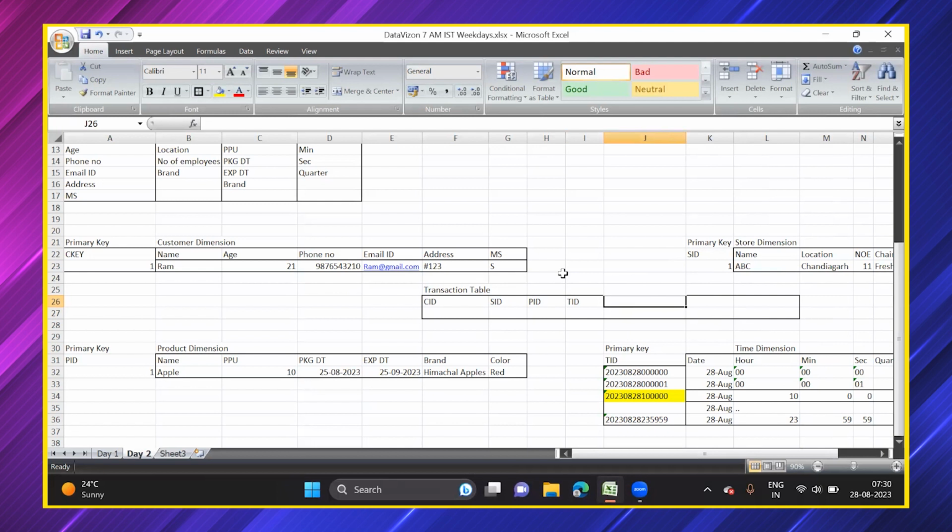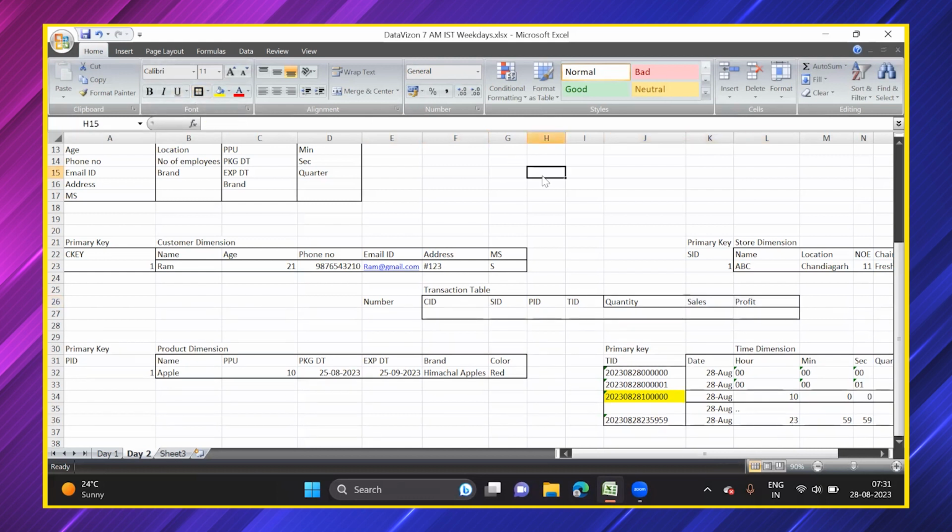Here we can say how much quantity was sold, what was the total price of the transaction, or how much sales happened and what profit was generated from this sale. One thing we have to understand about the transaction table is that it will always contain numeric information, whether it is an identifier or one of the different measures we create. These are multiple measures we have created just for this transaction table.